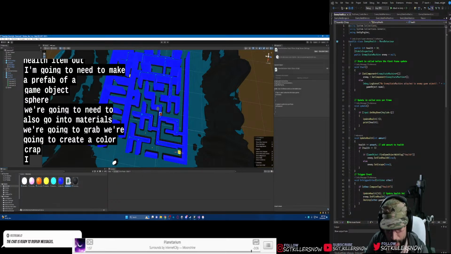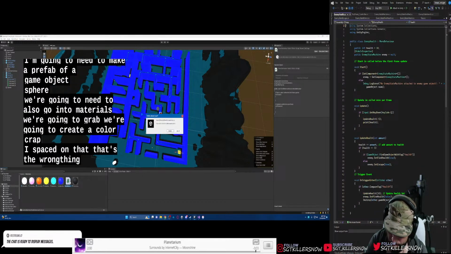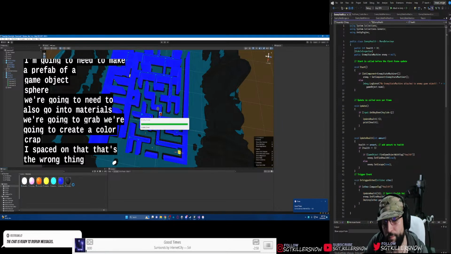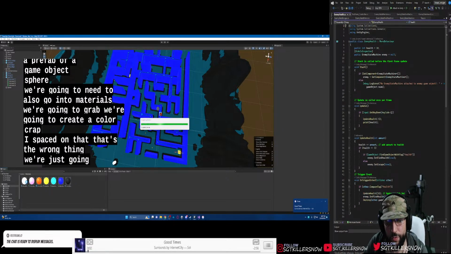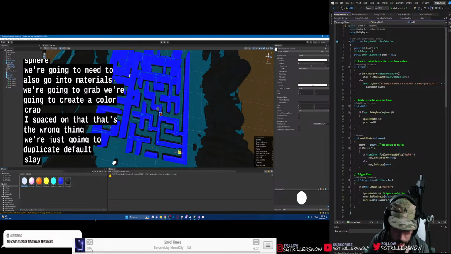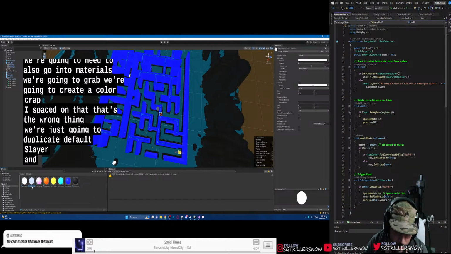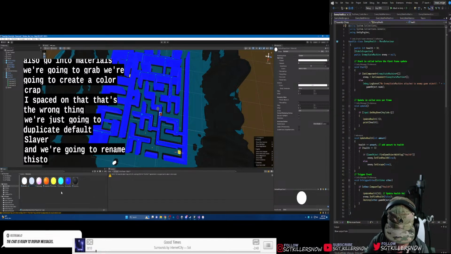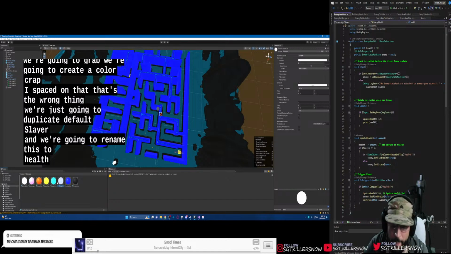I spaced on that. That's the wrong thing. Going to duplicate default layer. And we're going to rename this to health.